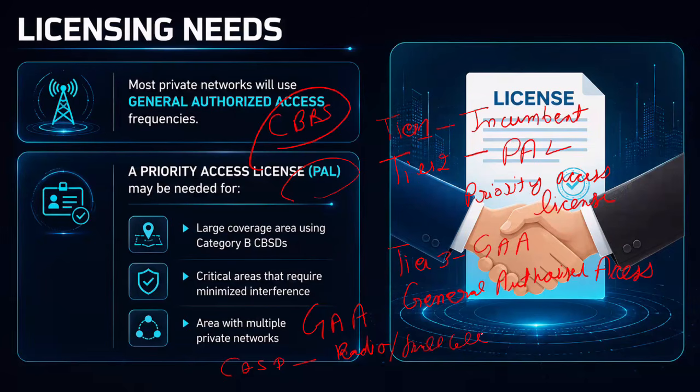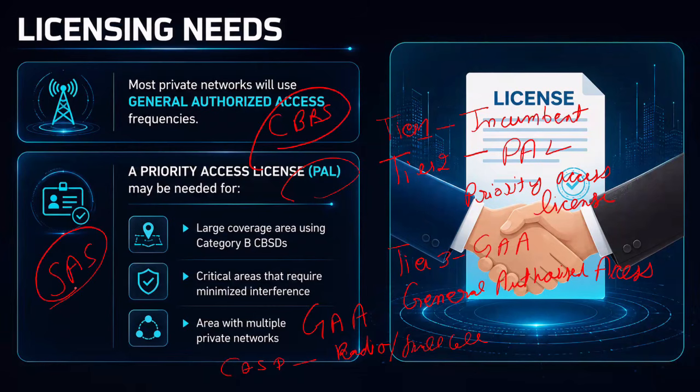And what are the various kinds of CBSD? We have discussed all that in detail in the last class, so please go through that as well. The CBSD has to communicate and coordinate with SAS, right, for proper configuration. The SAS, the spectrum access system, manages spectrum availability and tells the CBSD which frequency and power level it is authorized to use. So when we say GAA is generally available, remember that it is still a managed shared spectrum environment.